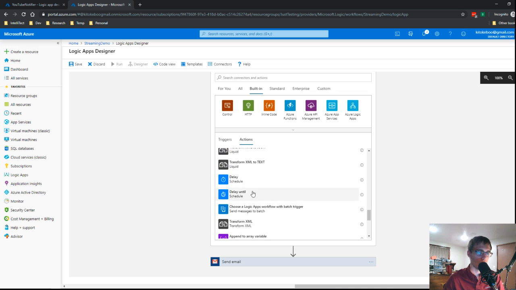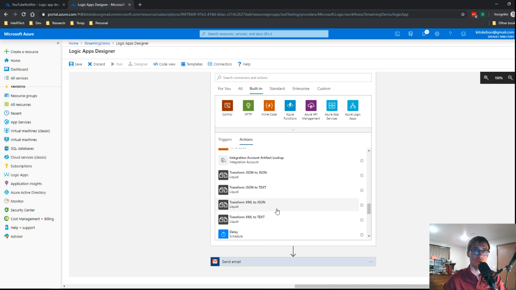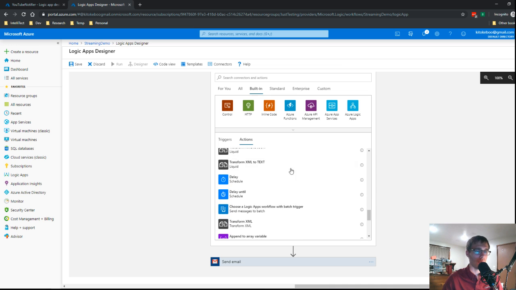A lot of data transforms. There's also really useful apps in here for doing things like scheduling and delay and batching and that kind of thing. So if you have a simple request where you just need to basically batch a bunch of messages and do retry logic, that works.